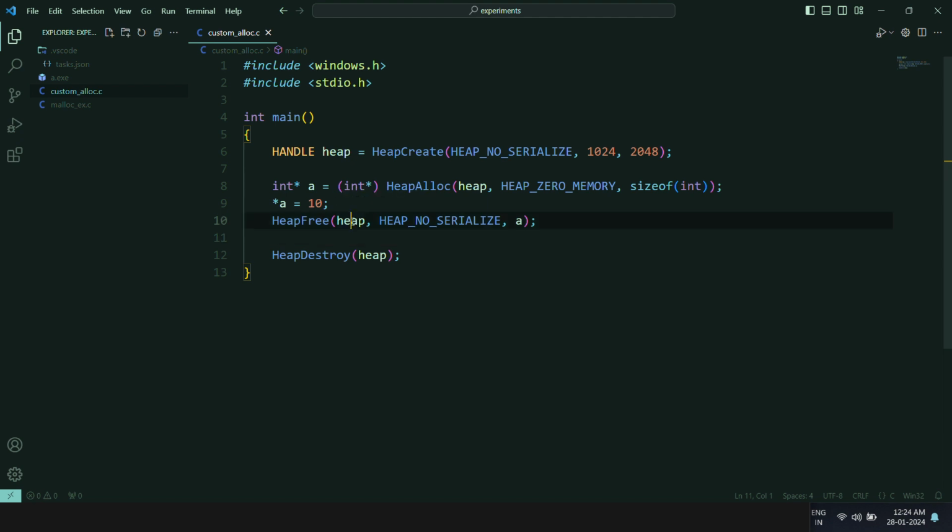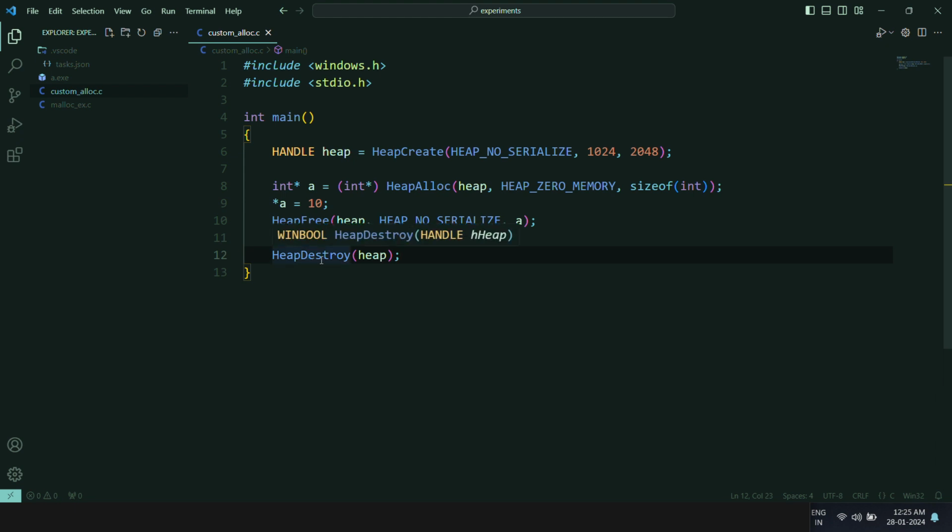It takes the heap handle and checks this variable, here you can see int pointer a. So I pass the variable a. It will check if a is contained in the heap handle. If the heap handle contains a, it basically frees that memory.